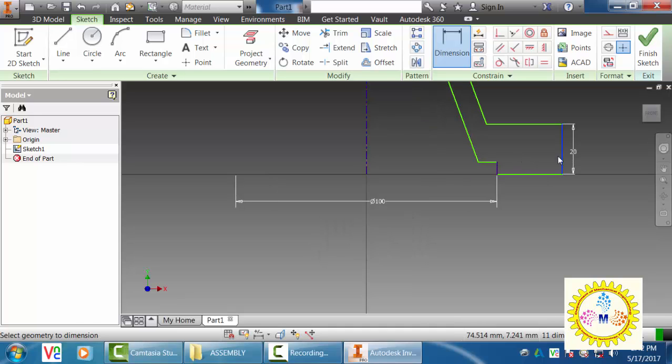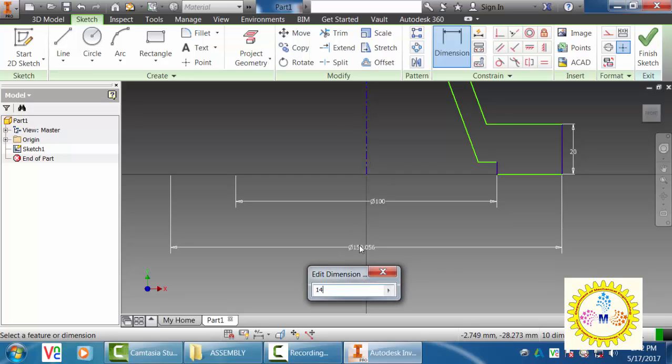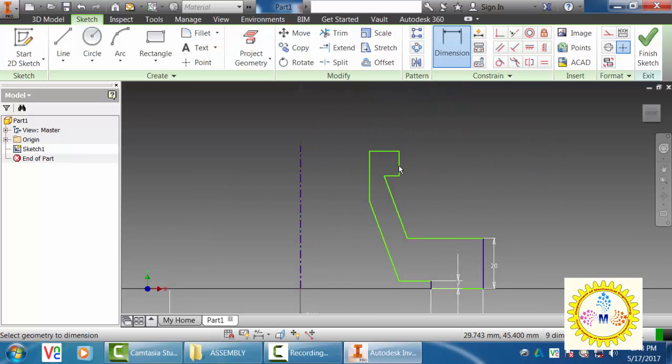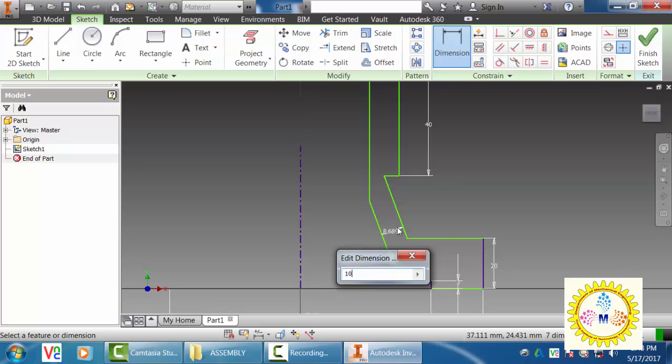From here to here it is 140, right? And the length of this line is 3 mm. The length of this line is 40. The distance between these two lines is 10 mm.